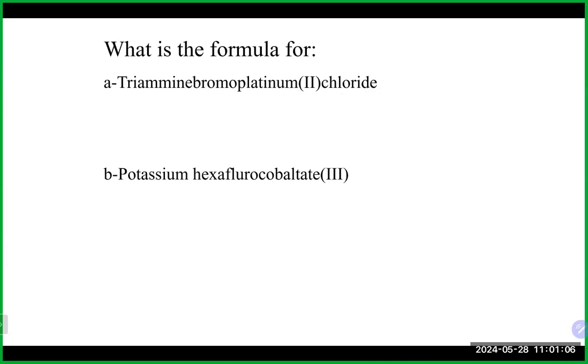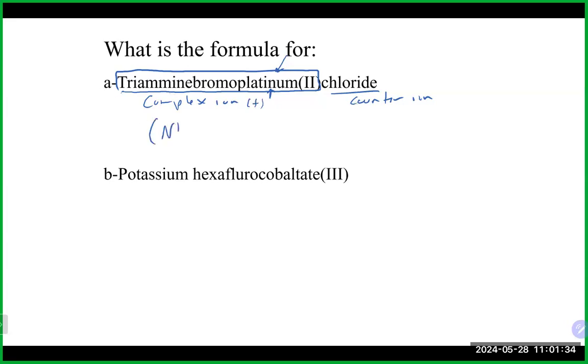We'll do the first one here, and this is my complex ion part because remember, again, the metal will always come at the end of that part of the name, and that's where we do see the metal with the Roman numerals. So I do know that's my complex ion. That would be my counter ion in this case. We also know it's positive as it comes first. So just taking out the parts, triammine, that is basically ammonia, and tri is 3, so we got 3 of those. That takes care of that part of it.